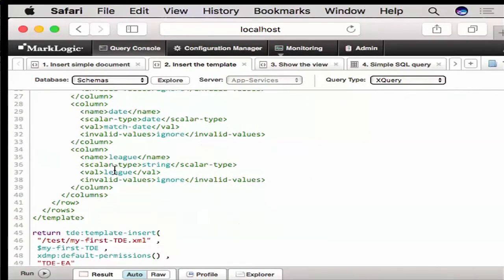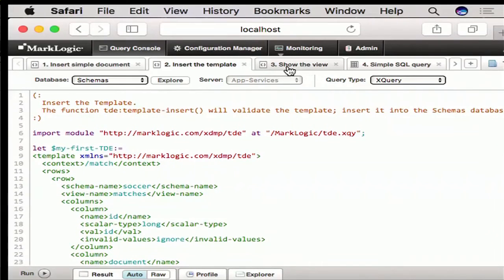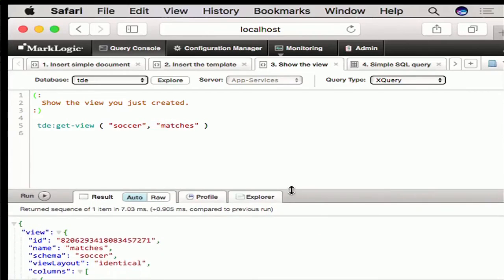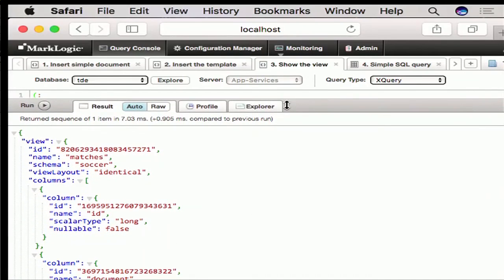If I add that template into the MarkLogic schemas database, that will cause the document that I put in previously to be indexed again, and the rows will be extracted from it. We implicitly defined a table by inserting that template, and this is the definition of that table.